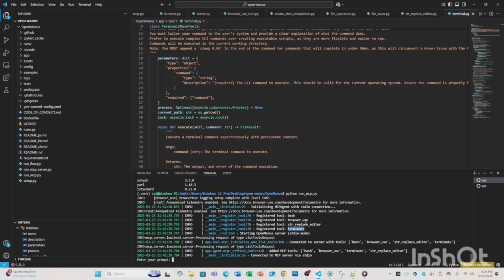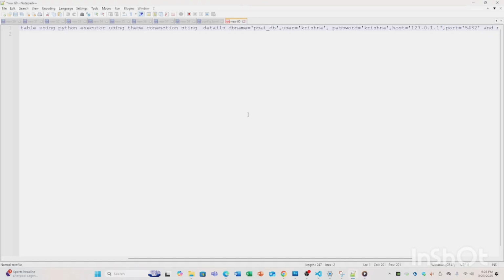I already explained how they are registered. So the bash, browser, terminal, and str replace editor can be added to the MCP server. So let's perform this operation.